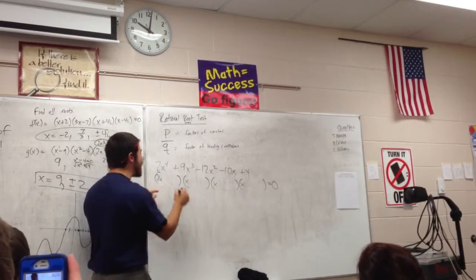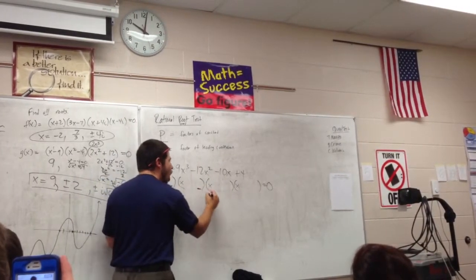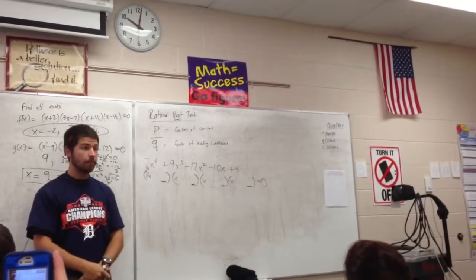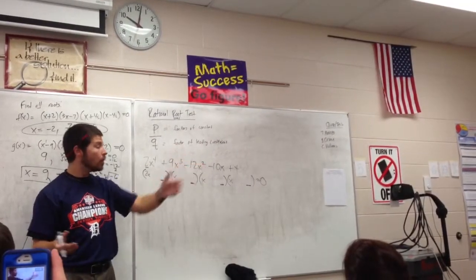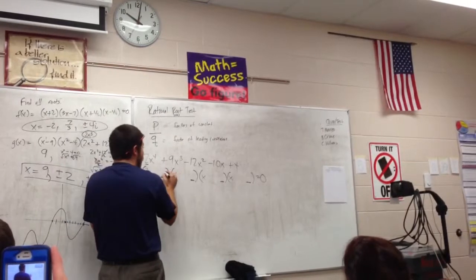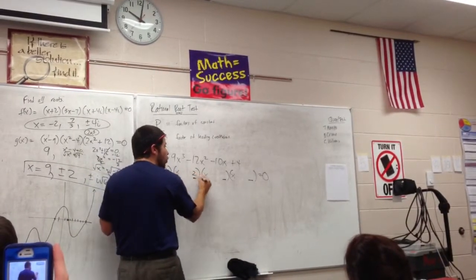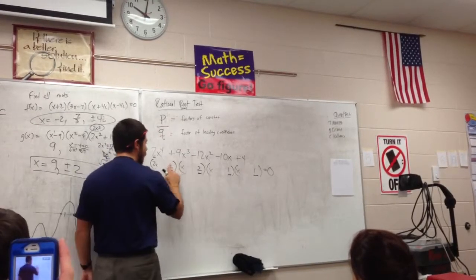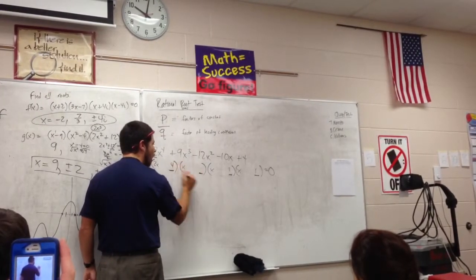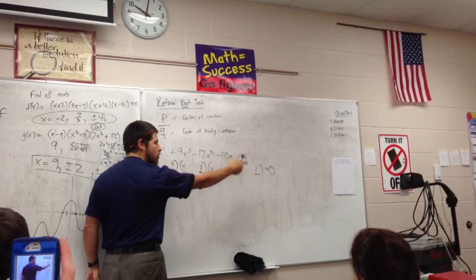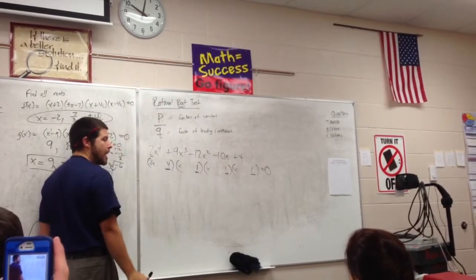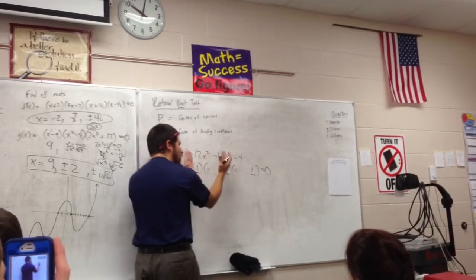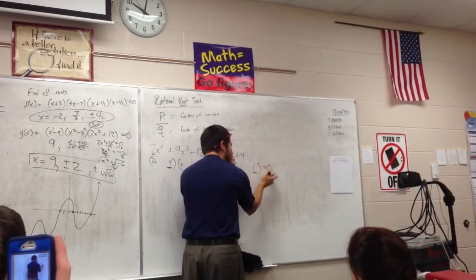So what are the possibilities? What are all the factors of what these numbers need to be? 2 and 1 or 4, right? So I might have 2 times 2 times 1 times 1, and that would give me 4. Or I might have 4 times 1 times 1 times 1, and that would give me 4, right? And that's the reason where each one of these little factors is going to be set equal to 0.